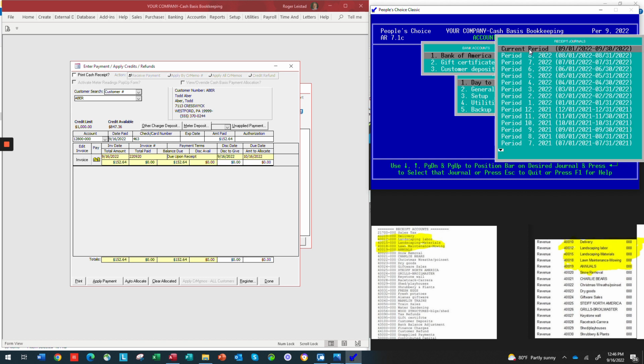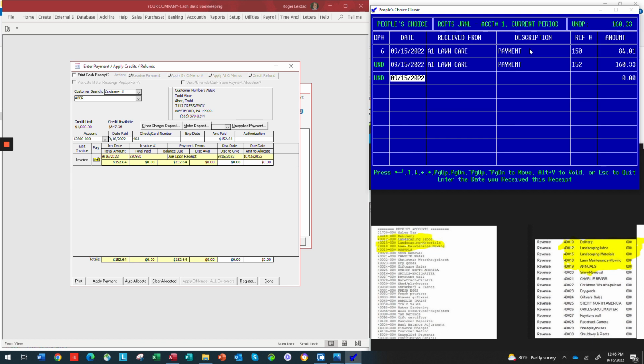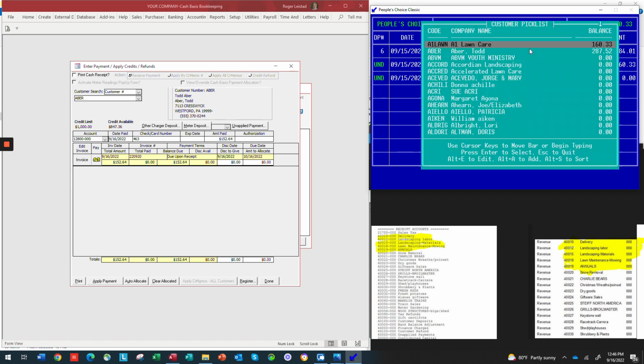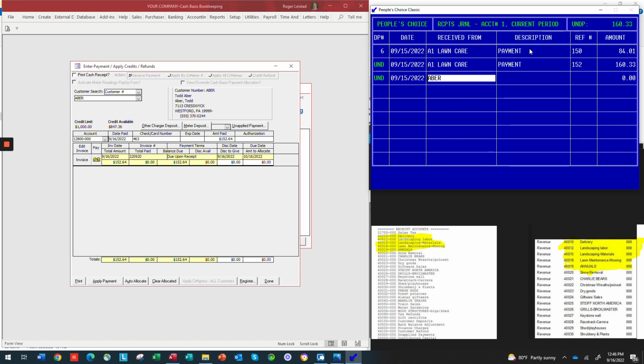You don't pick the bank account over here. We have a payment. We hit F5. We go down to Todd. And again, we can just hit in payment. And we have 463 as our check number.